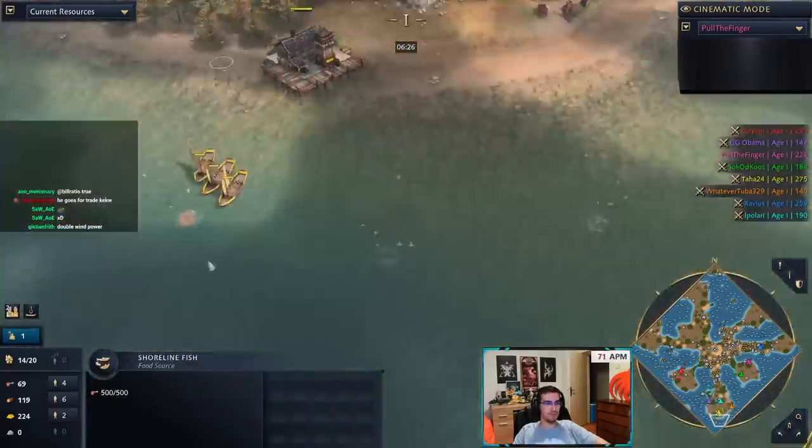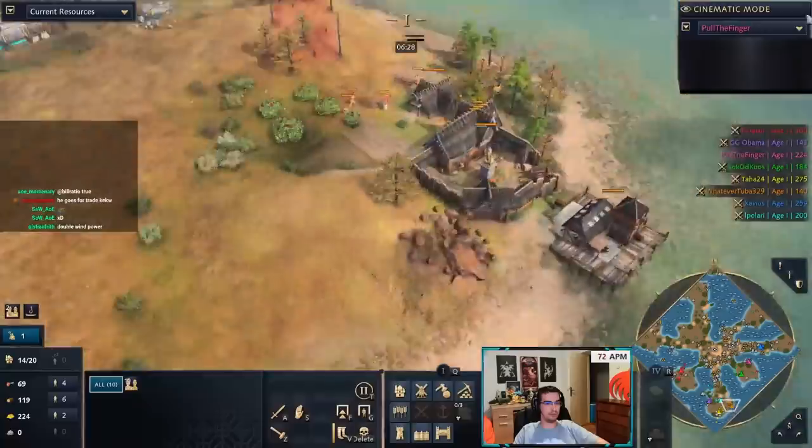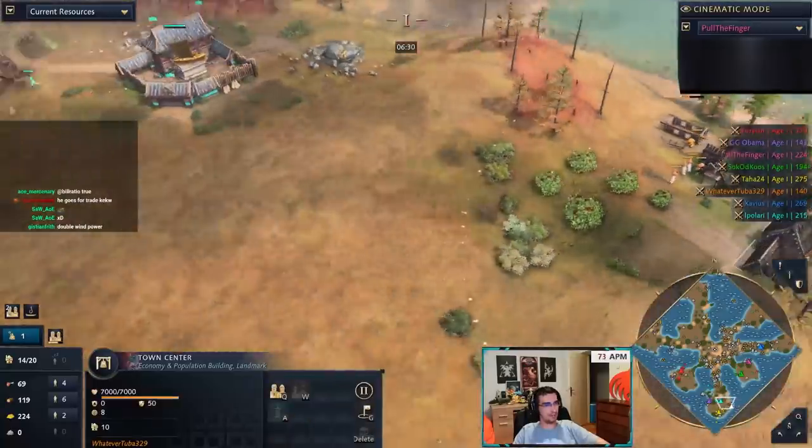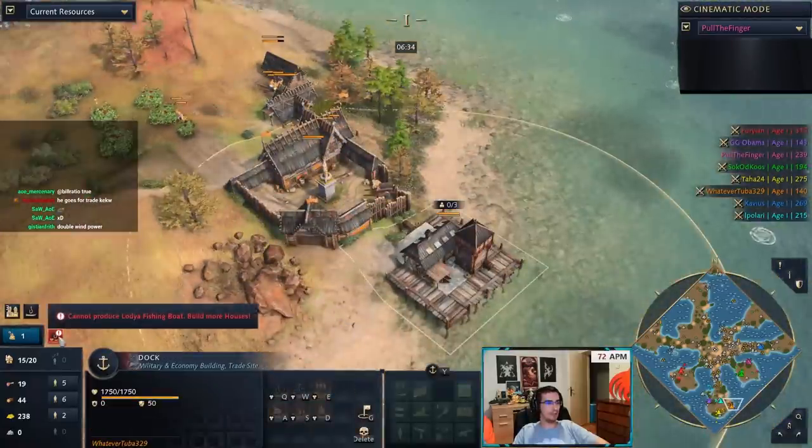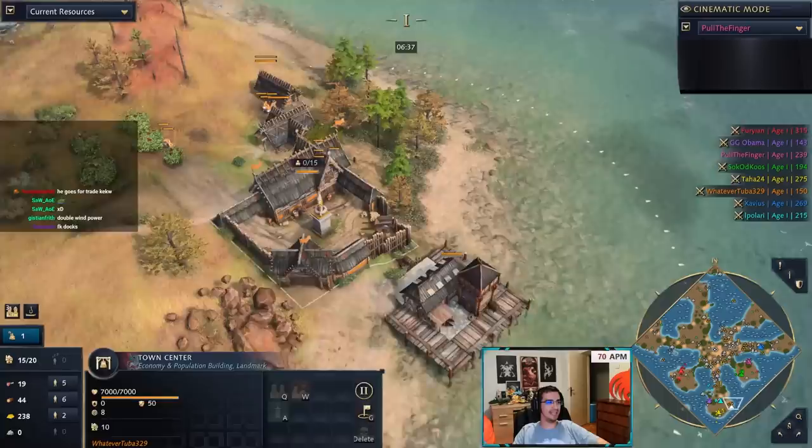Yellow, making a little economy pop off. Orange is between two Chinese players, by the way. Oh no, supply block at 10. Oh no.